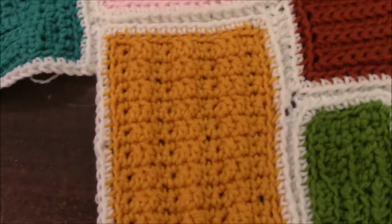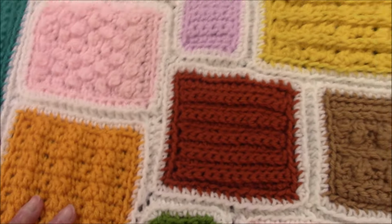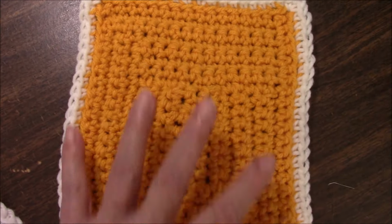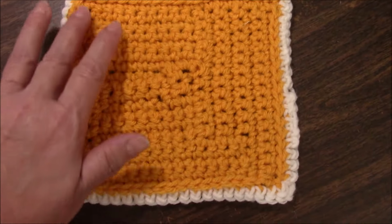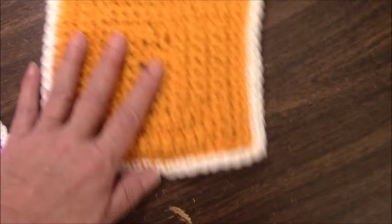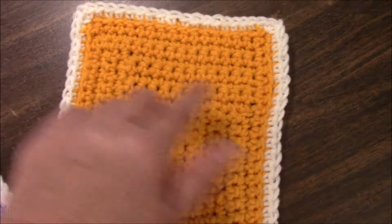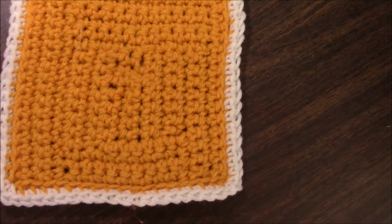And then I believe, no, that's not one. There is another one. Where is it? Hang on. Oh, there's another one here. It's not in there yet. So look at the back, how nice and neat it is when you do the slip stitch edging around in the same color. It's nice and neat. This is another one that I played with going in this direction for a while, then that direction, almost like log cabin style quilting.